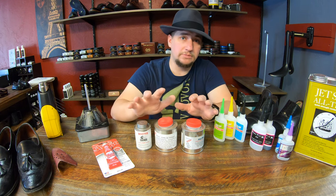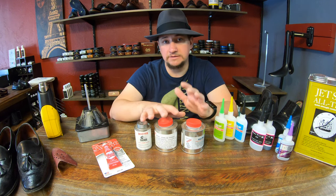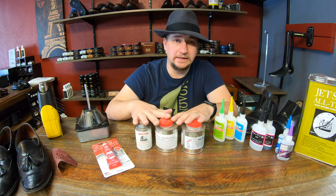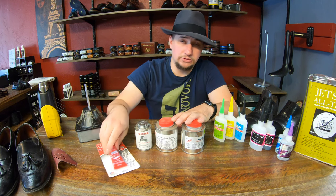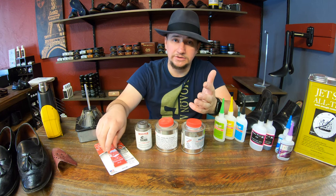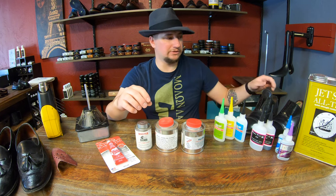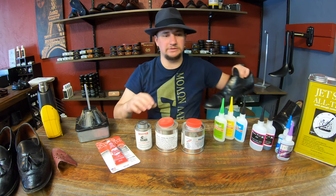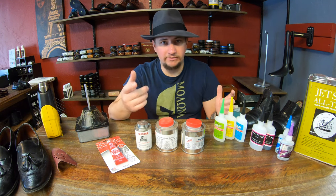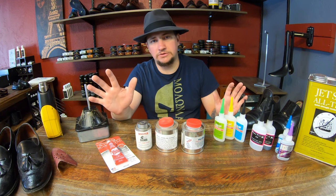So those are the main adhesives I will ever recommend if you need an emergency kit for your shoes, or just somewhere in your closet. Have a contact cement of some sort. Shoe Goo, again, for your more athletic, outdoorsy type of footwear, not for your nice dress shoes. I don't recommend it on that. It's very thick, so trying to glue down an insole, for example, is just a little too thick. And some super glue, some of those little small tubes. They're kind of a one-time use sometimes as well. They work very well. That's your draw, that's your limit.